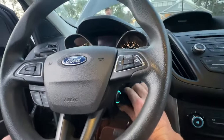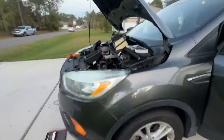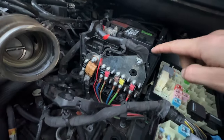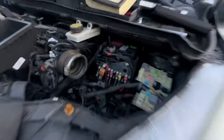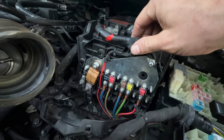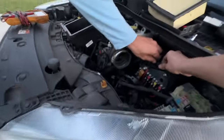It's not starting, so we're running through everything trying to figure out what's going on. I'm going to leave the key on because we found the issue. Ford has this mega fuse panel that's tucked up in front of the battery — the air intake goes here and the fuses are under a cover. You can hear the car is going crazy right now. This is our main ignition fuse, and if you shake this panel, see the lights are starting to come on — there it goes.